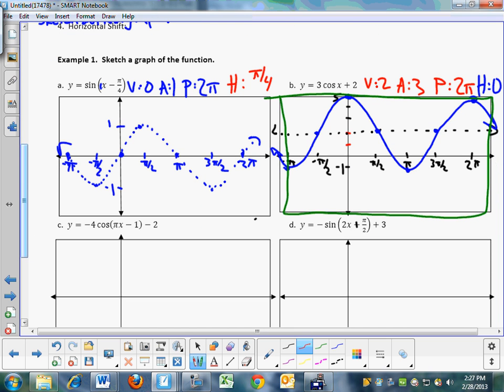The reason why I'm doing it now is because I'm going to apply the horizontal shift. And if I can see the parent function, or kind of the original that the shift came from, it's going to help me as I sketch this graph. Now, pi over 4 is my shift. How does pi over 4 relate to your scale here? Half of one of the scales. Pi over 4 is half of pi over 2. So all of these points, I'm going to shift them over pi over 4 units, or half of a scale marking. I'm just going to take all these important points and shift them over to the right, pi over 4.